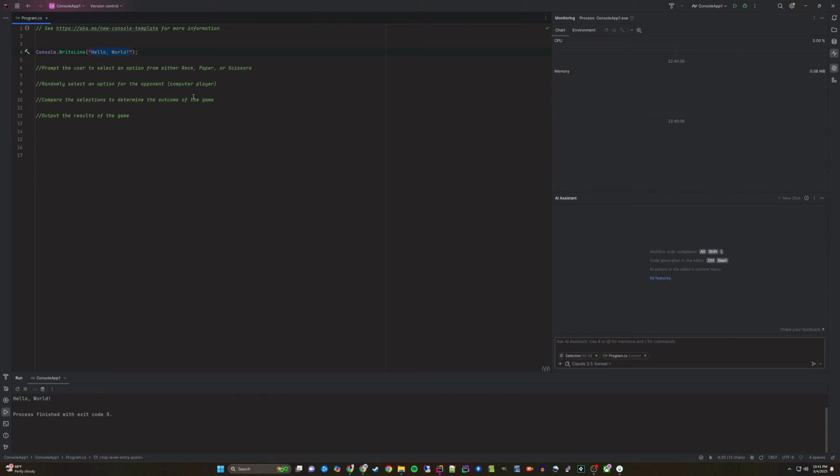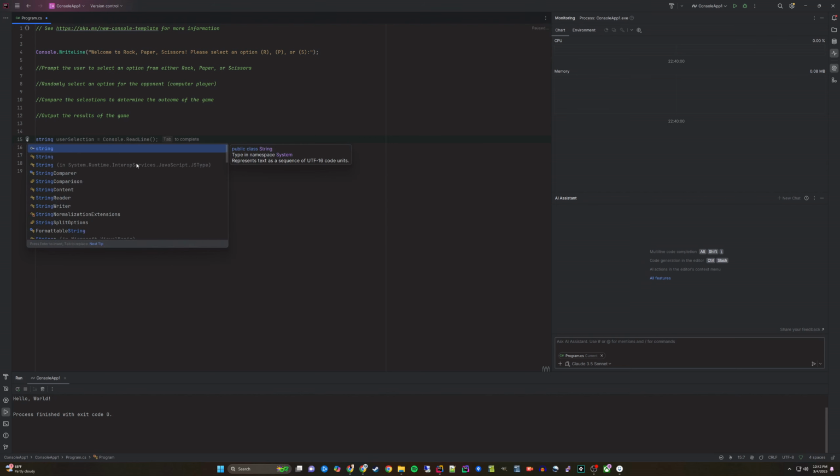Let's first adjust the console.writeLine function call to show our prompt instead of Hello World. Next, we will use console.readLine to accept the selection from the user.